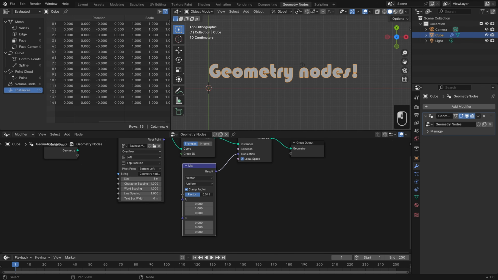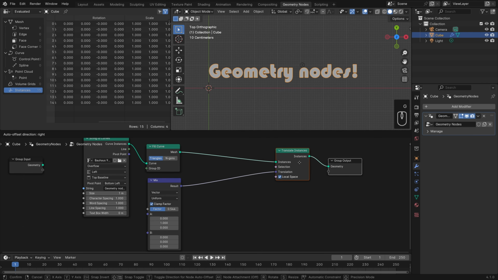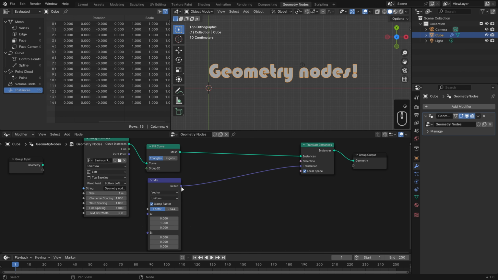So far so good, but when it comes to animation, if you just go linearly from A to B, then it's kind of a boring animation. Oftentimes, it looks a lot better when something moves in an arc. So let's shift the position a bit when it's in the middle between A and B. To do that, I'm going to add a vector add node and add to the position. I'll drag out from the result and just type in add.